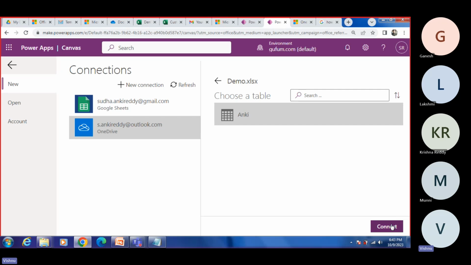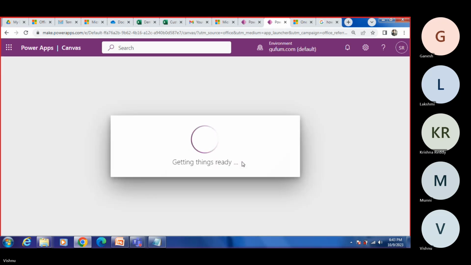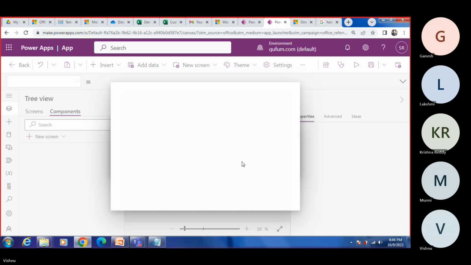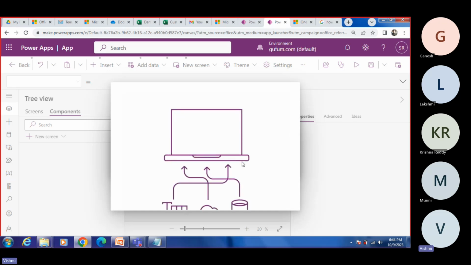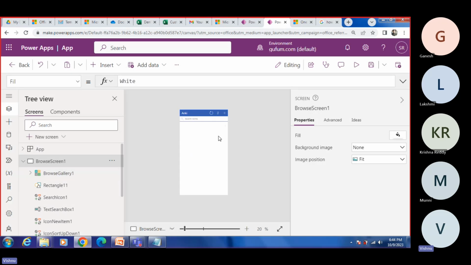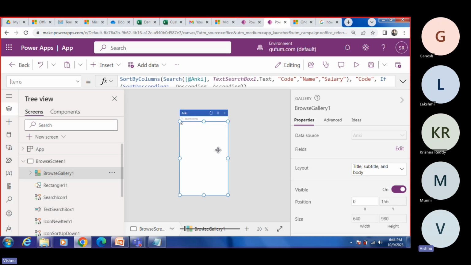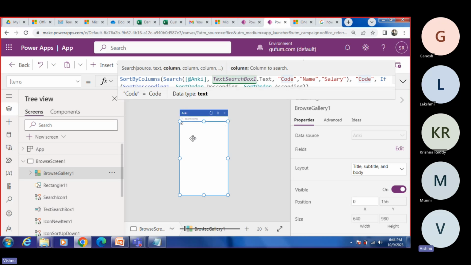See here, now here. Means what are the actions you are going to perform? You have data in an Excel file. What are the actions generally you are going to perform? You are going to browse, or you are going to edit the data, you are going to delete the data, you are going to update the data. That is the reason it is automatically created. We have to add this because we don't have that logic.